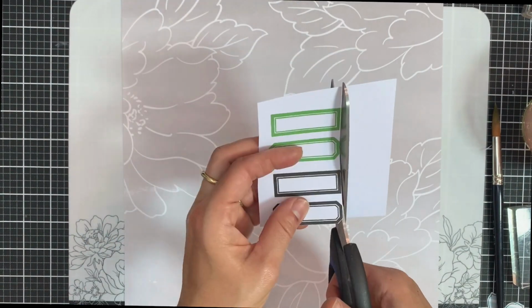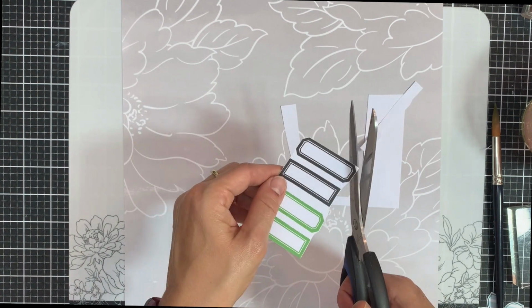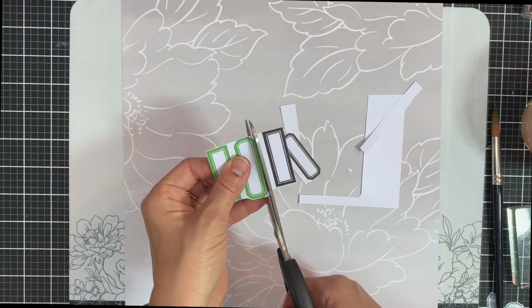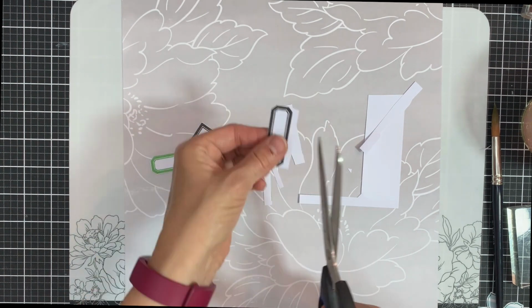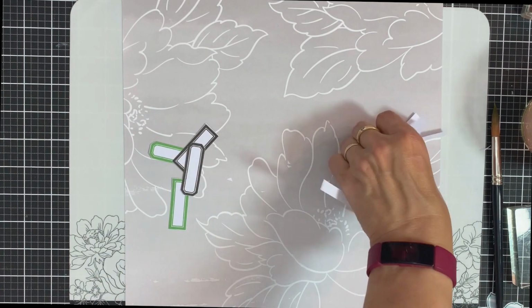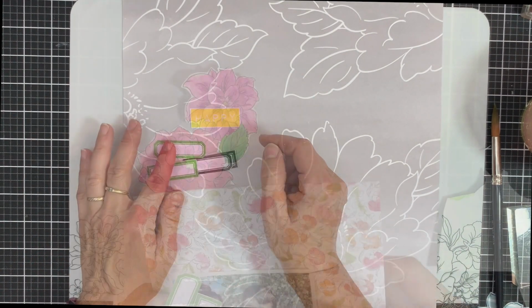So now that I have created my florals, I'm going to cut out a couple of labels. I created these labels with the Altenew dot label stamp set, and there are coordinating dies, but because these ones have straight edges and I really wanted to speed up the process, I just used my scissors.